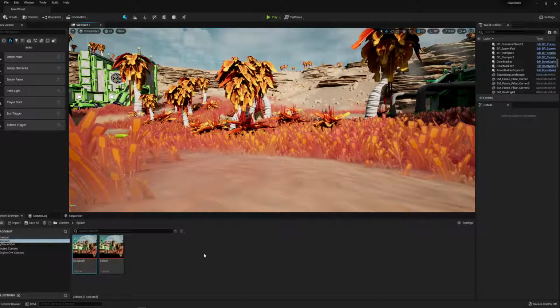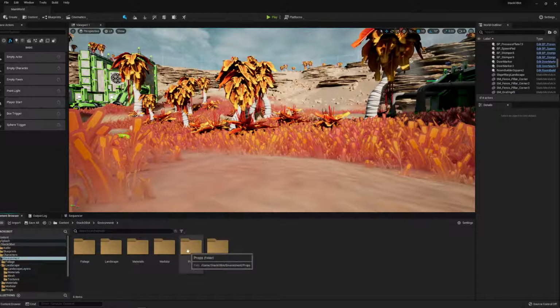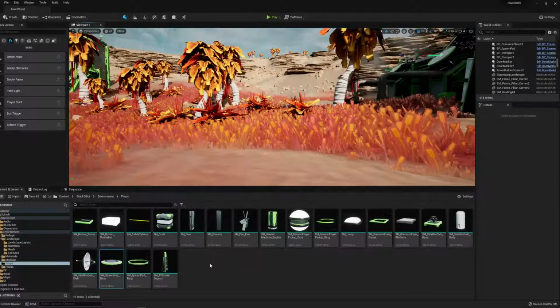They have lots of great stuff in here, and I believe all of this is free to use in your own environments. This is the landscape materials that they use, and it's obviously this sort of stylized effect if you like that type of thing. These are the props that they had created for the game. Yeah, so they're just basic meshes that they are then creating and turning into blueprints and adding some additional animation and stuff on top of them.